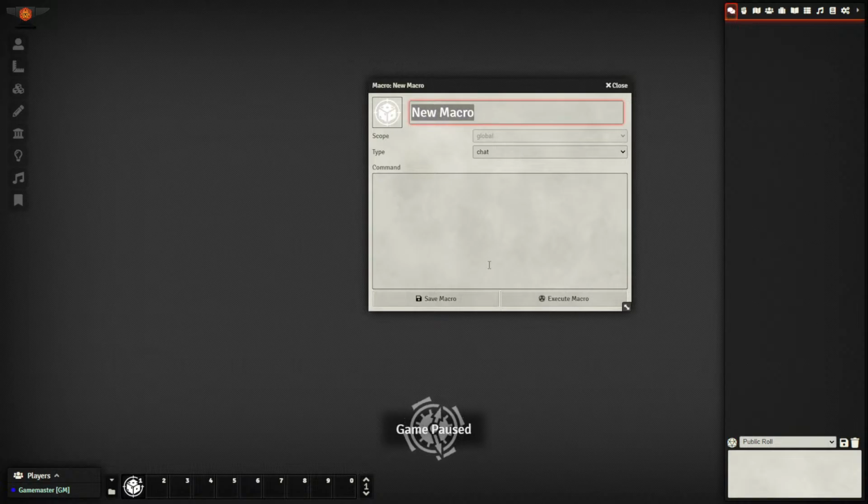So let's say we wanted to have a macro where you're playing a character who's very confident in themselves, and they wish to let everybody know when they enter a tavern. So we'll call this boast, and then we'll say /emote. Well, let's just do normal. Keep it. The name's Bond. James Bond.